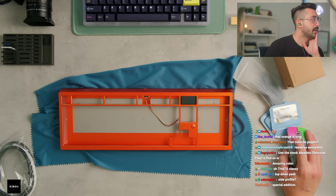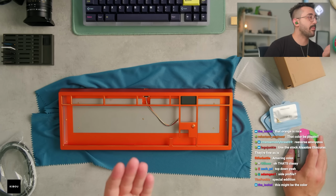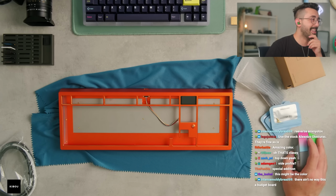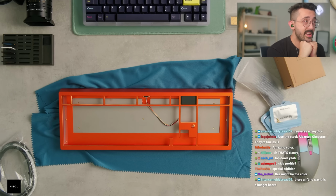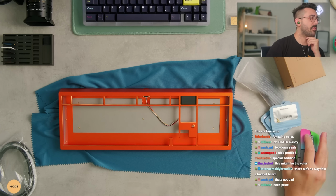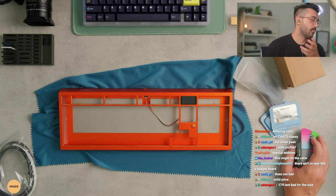Because I think there's... So let me go over some of the pricing with you guys on this. The pricing is $179 if you get one of the electro coats. If you want to get one of the anodization coats, it's $30 more. But you know what? The keyboard still ends up being, even with ano, $209, which isn't bad. And then if you want to go with this particular PCB that they sent, unfortunately the PCB is an additional $30 with or without flex cuts.